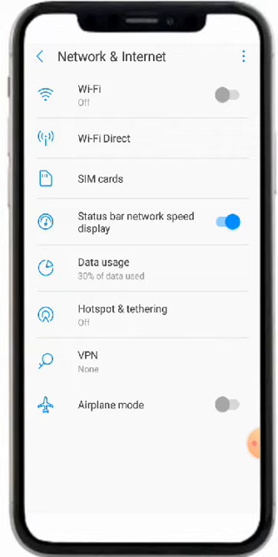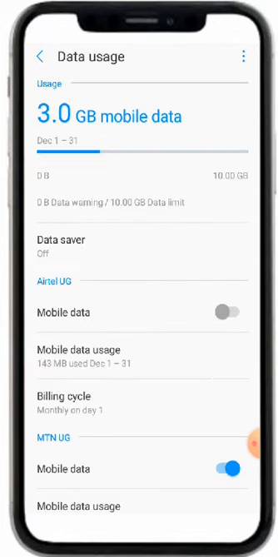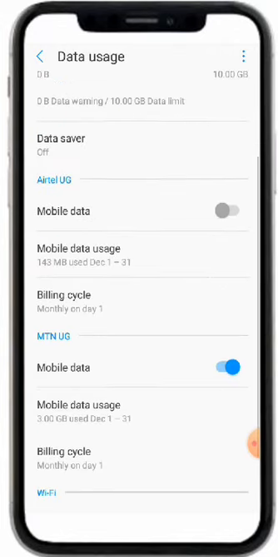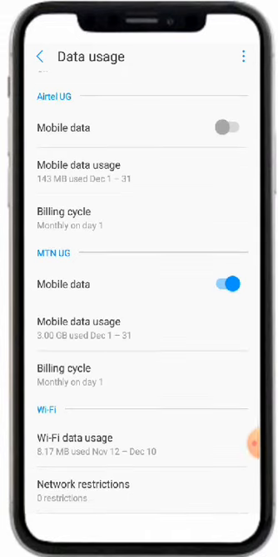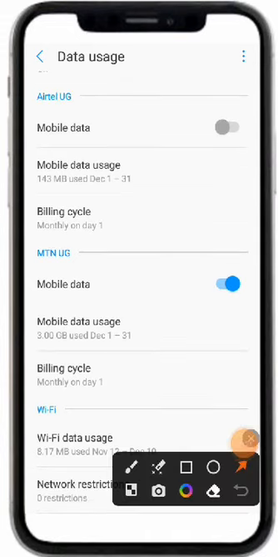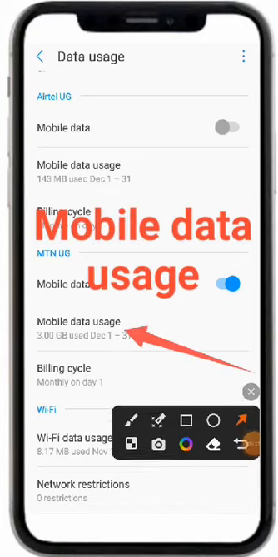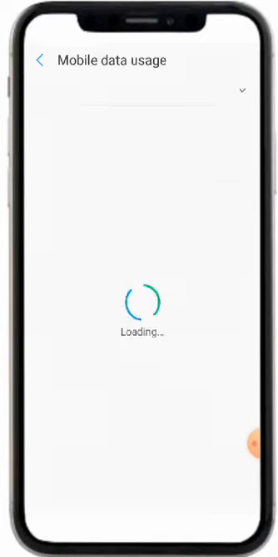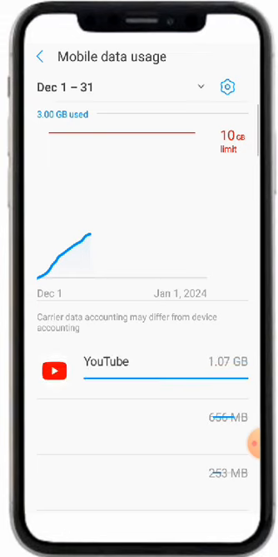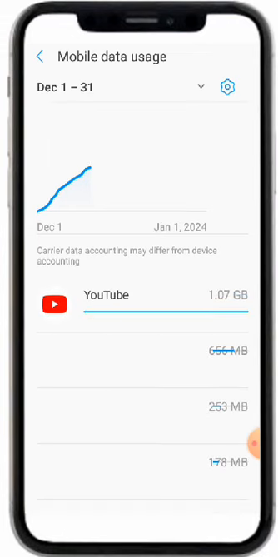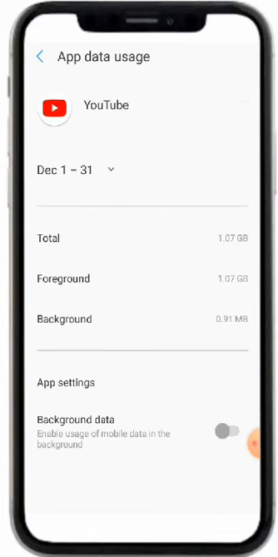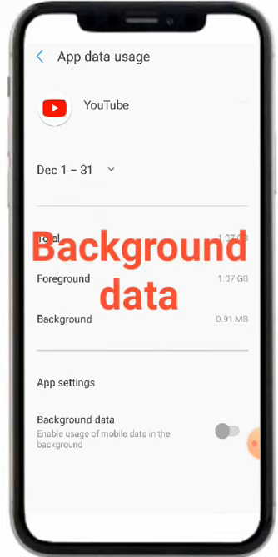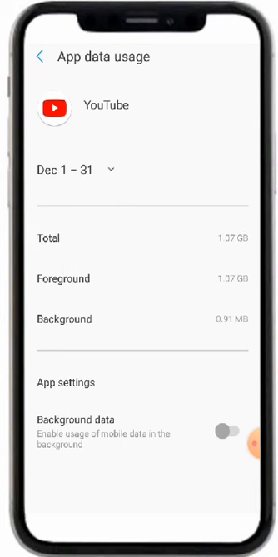So when you tap here, you can be in a position to see which apps are using a lot of your data. So like according to mine here, as you can see, you tap on where there is mobile data usage, this one here. So when you tap here, you can see which apps are using a lot of data on your phone. So for example, me, I have YouTube and some other apps. So when I tap on YouTube, which uses a lot of data, you may find that it is using a lot of background data. Now I need to fix that background data.